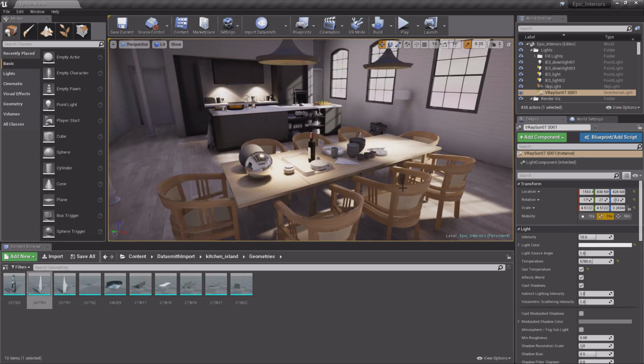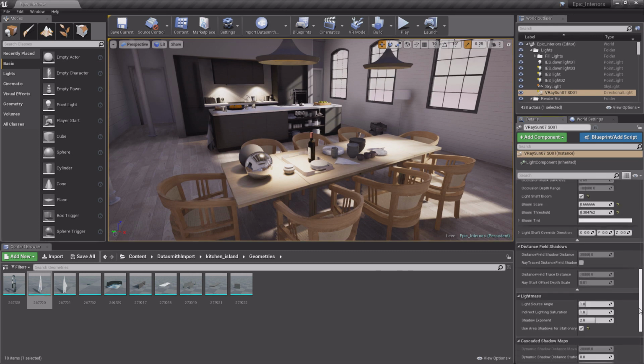In my fully baked version of the scene, let's take a look at the light source angle. And you're going to find there are two light source angles on a directional light. The difference is the first light source angle, which you'll find under light in the details panel, this is for dynamic lights only. It only works with distance field shadows or capsule shadows, and it's for generating the softer shadow effect. So light source angle, obviously, if you increase this, it's basically increasing the size of the sun disk. And the larger the size of the sun disk, the softer the shadows you get. But remember, this is only for dynamic-based lighting.